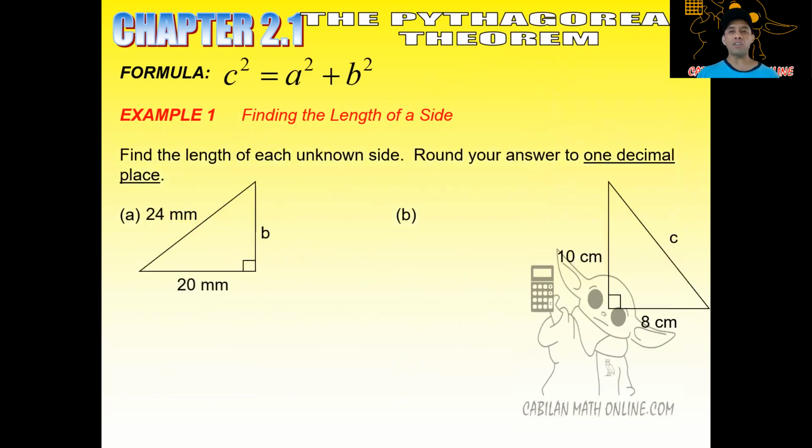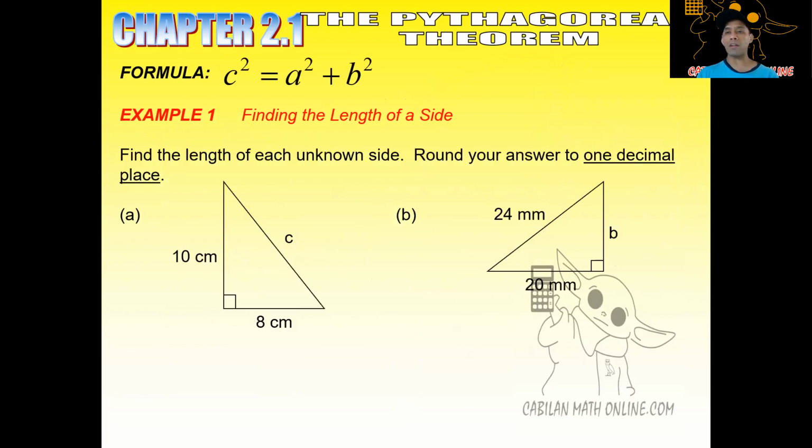All right, so starting off with two basic examples, we have two right angle triangles. So the very first thing we're going to do is write down the formula. Now remember, when you're using the Pythagorean theorem, see what information is given to you already. So we already have our hypotenuse here, which is C. So we're just going to label the 8 here as the A and the 10 here as the B. Now once you label the sides, substitute the values into the correct letters over here.